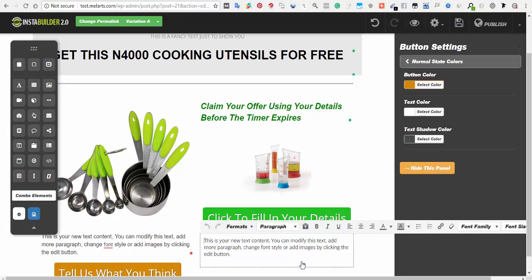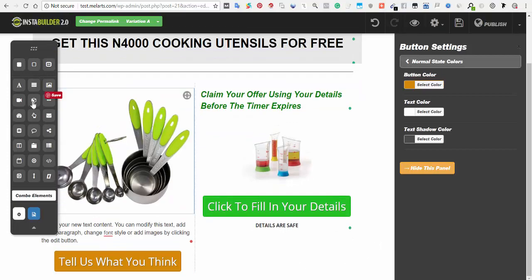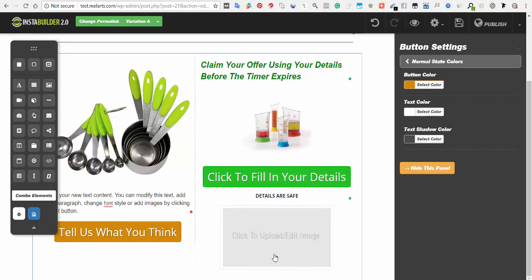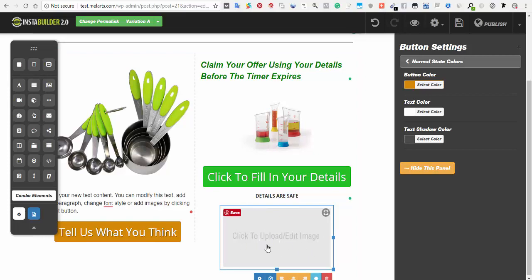Okay, then I'll add an image here. There's another way you can add this payment details, card information, or an image to show that they are using their cards or whatever it is that you want them to do right here.